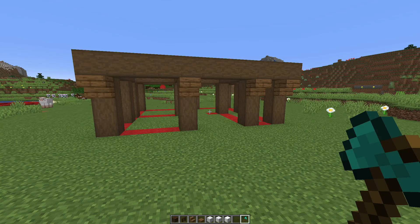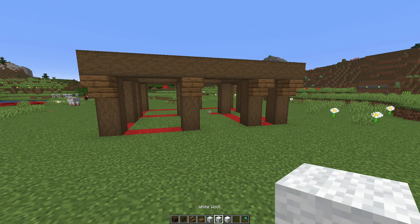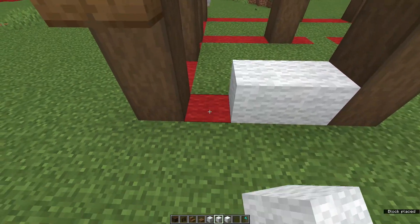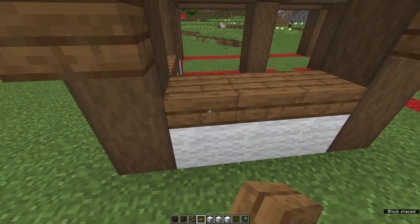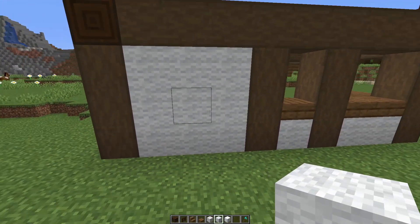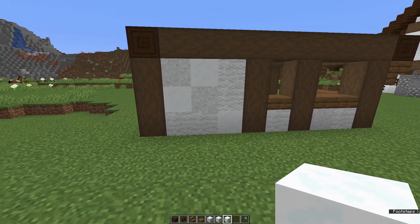Now it's time to fill in the walls on the lower floor. I'm going to use wattle and daub - for that I have snow blocks, white wool, and white concrete powder. If you're used to texturing, feel free to mix those three as you like. If not, use white wool first and we'll texture later. At the front of the building, come to the left-hand section which is a three-by-three space, and run wattle and daub blocks just along the bottom row. Come to the side and do the same here and here. Top all of those with bottom half spruce slabs. To texture the walls, knock out a few random blocks, try not to make a pattern, and replace them with your other blocks.